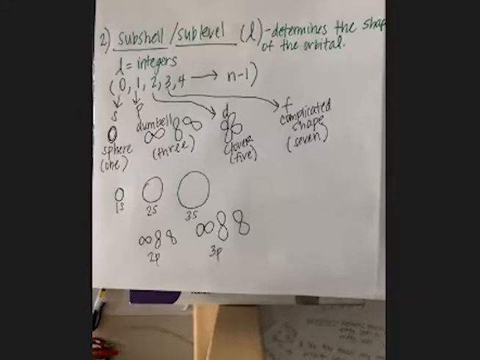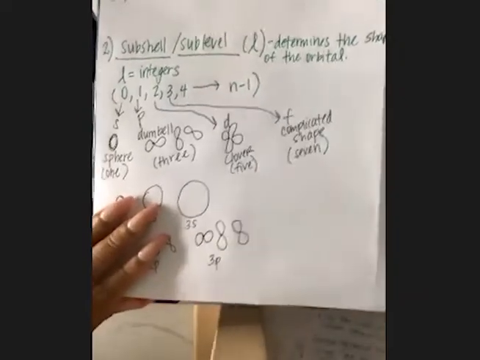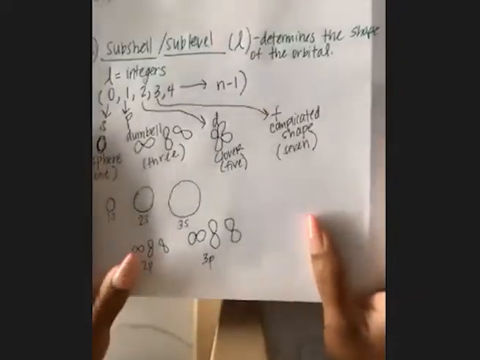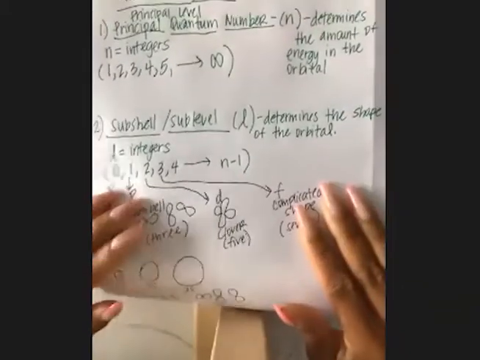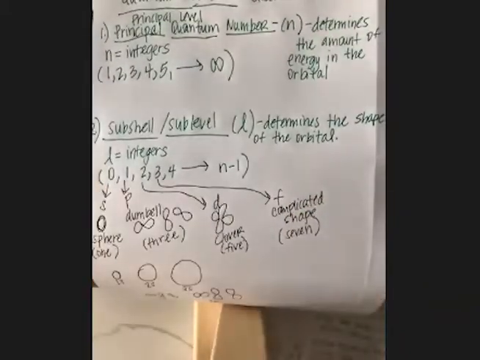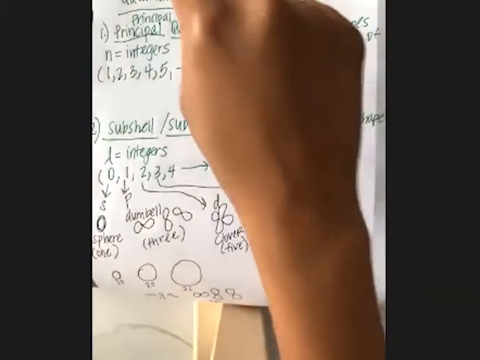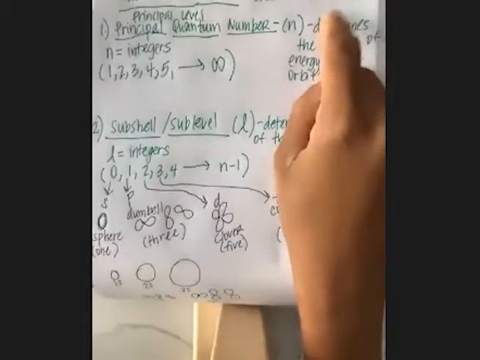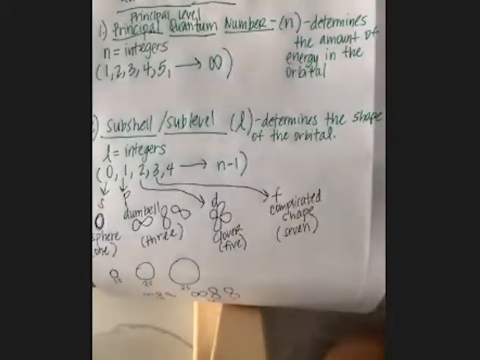All right, so remember, the whole point of this is we're trying to say where the electron resides in the atom. In modern times, we use the quantum mechanical model. The quantum mechanical model consists of orbitals, and we use quantum numbers to describe the orbitals. Remember, an orbital just gives a probability of where the electron is going to be. This is the point of all what I'm saying.